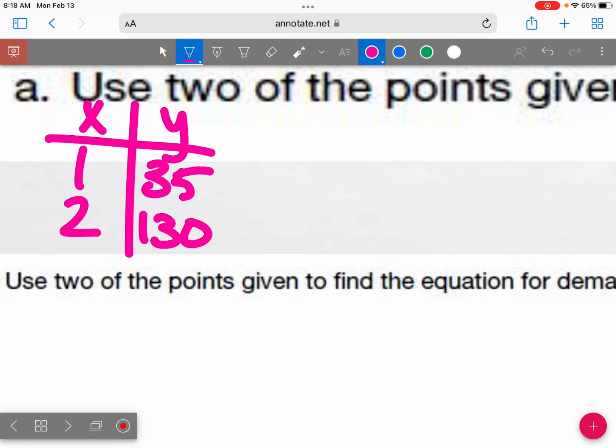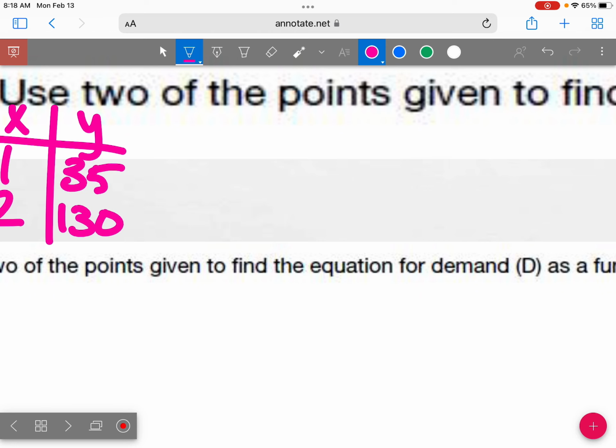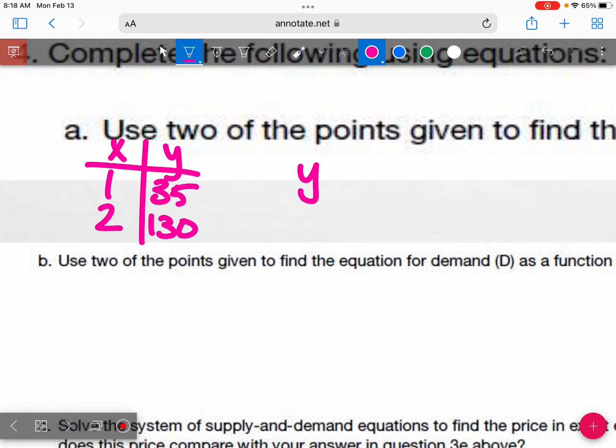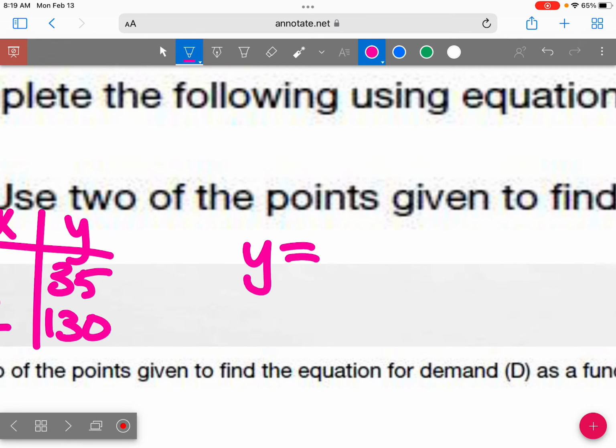All right. So I know that this equation is going to be y equals something, right? So we always want to have it as y equals mx plus b if we can, right? Sometimes the easiest equation we can work with. So finding our slope, what can we do? What do we do to find our slope? Or what did you do to find your slope? Anyone?